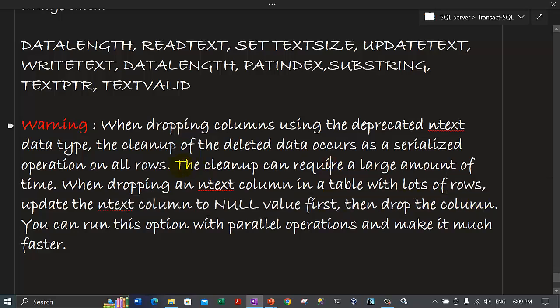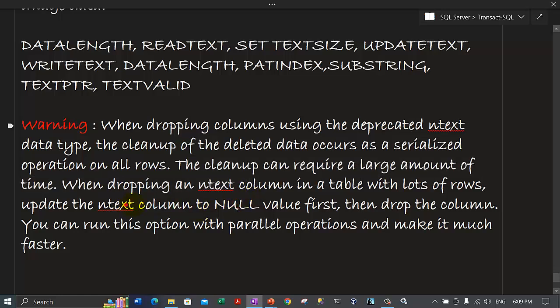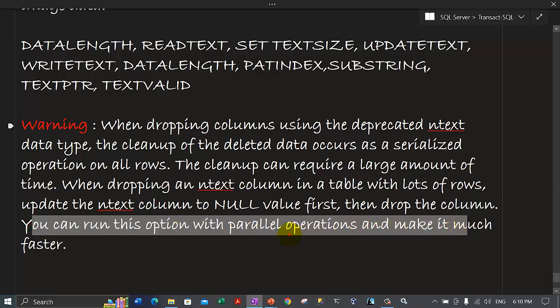So instead of directly dropping any Ntext columns or other data type columns like text or image columns, first make the data stored in that column null, and then you can drop the column. And you can run this option with parallel operations and make it much faster.